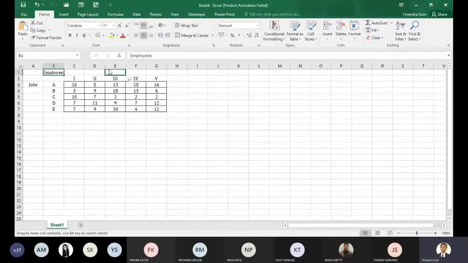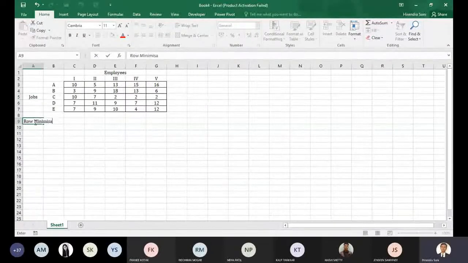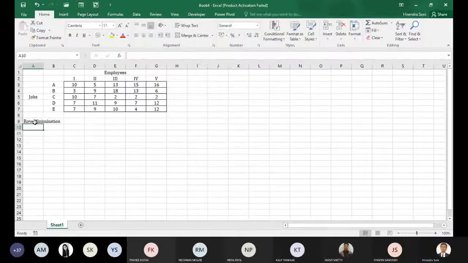I have my employees here and jobs listed on this side. Now again, I will be starting with the first thing, that step one would be row minimization, correct? So I will redraw my matrix.